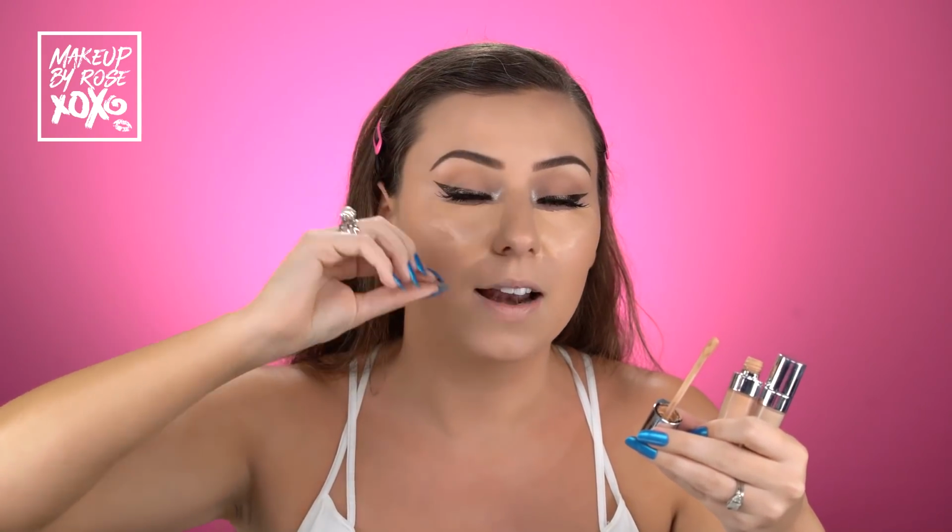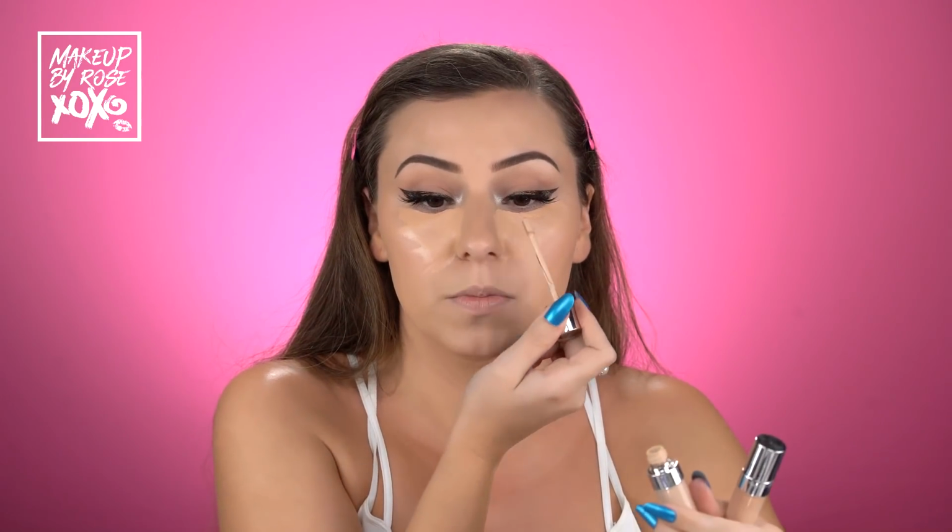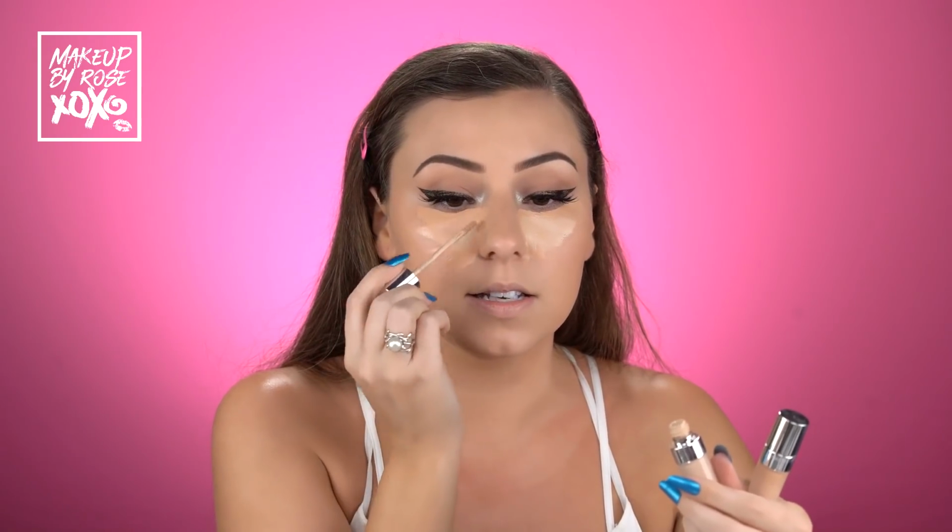This is such thin skin through here, you can't add a lot of product. No matter what you do, no matter even how you blend it, if you put a lot there, it's gonna slide, it's gonna move. There's no setting it, there's nothing. So what I'm gonna do is I'm just gonna place my Gypsum, this is the shade Gypsum, and I already have Himalaya on. My Kylie concealer, my absolute fave, you guys know, and we're just gonna place it there. That's all we're gonna do.